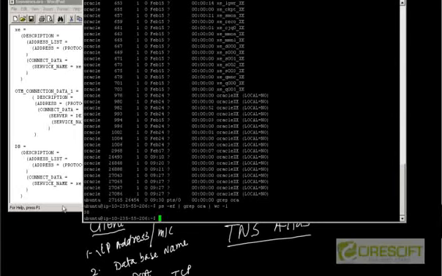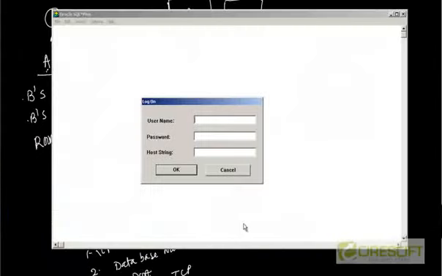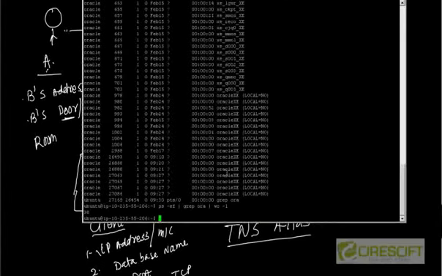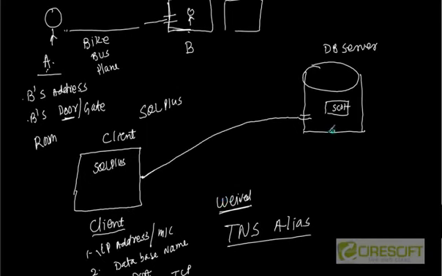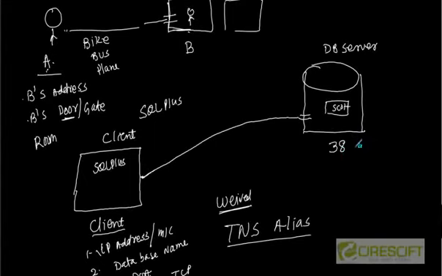Okay, and now I'm going to go to my machine. In my machine I have SQL Plus. So this is my client machine. In other words, let's draw this. This is my client machine, and in it I am going to start SQL Plus. This black and white thing is a telnet connection to the database server, and the database server is somewhere here. I'm just connecting there, and what I saw is that right now I have 38 processes running on this database server.